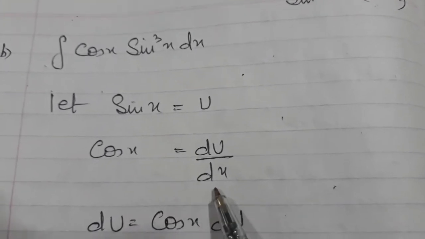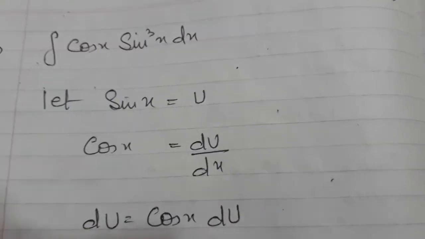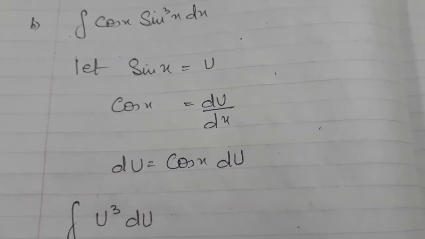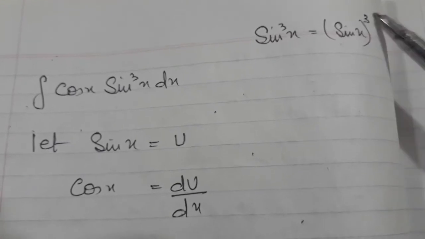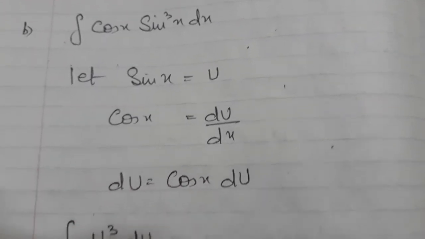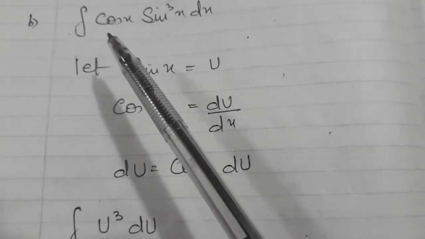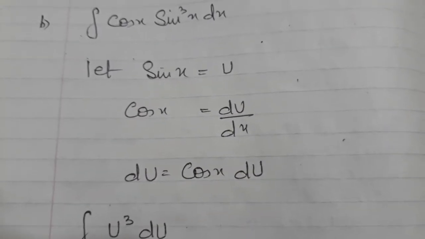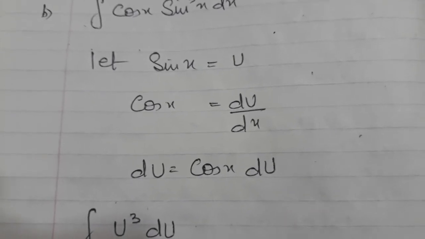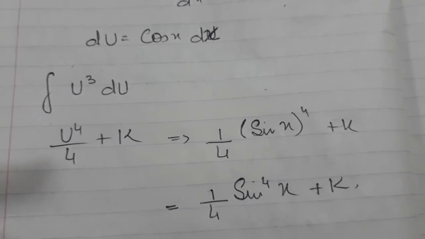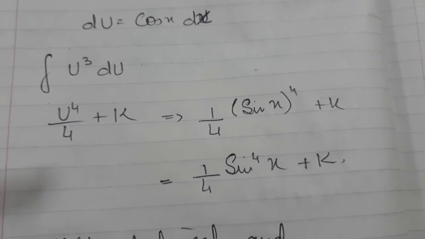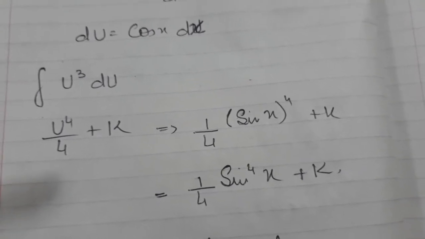I have taken this substitution and I will differentiate it with respect to x. Sin x differentiation is cos x, and then by separating the variable I will take it over there. Then I will replace it. My sin x will become u cube. Because of this I am writing here u, so it will become u cube. Cos x dx equals du. Sorry I have made mistake here, I should write here dx. After that I am applying simple integration which we all know, and then I am writing sin x in place of u. This is my integration. K is just a constant. You can use letter whatever you like.